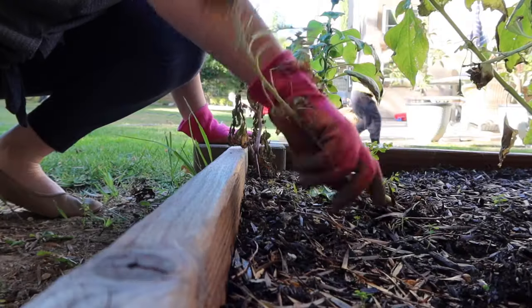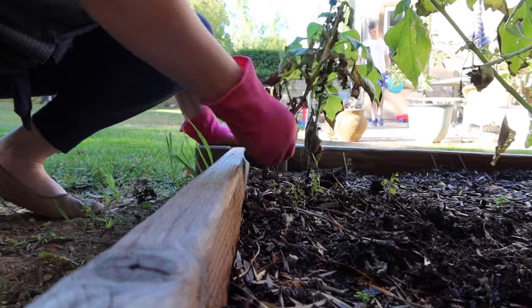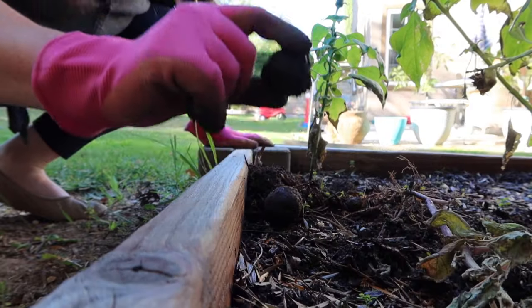I was deadheading the red Mexican sunflowers because I saw a video that said as long as you keep them trimmed and the dead ones cut off, it will keep producing. Oh, and there's also a couple dead potato things. Should I get some gloves and should we see? I think we should. This is not a potato, that's just a dead sunflower. That's a weed. But this, oh, look there! Got another one, they're purple!